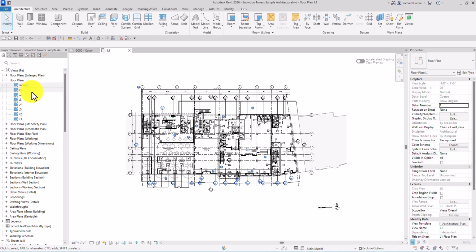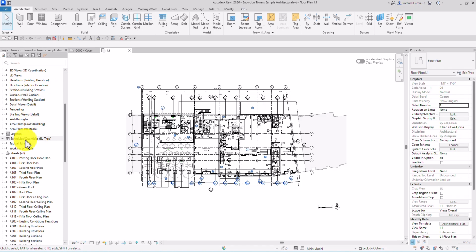Here on the project browser, it shows a logical hierarchy for all views. These are the views, and then you also have schedules, sheets, groups, and other parts of the current project. As you expand and collapse each branch, lower level items display.